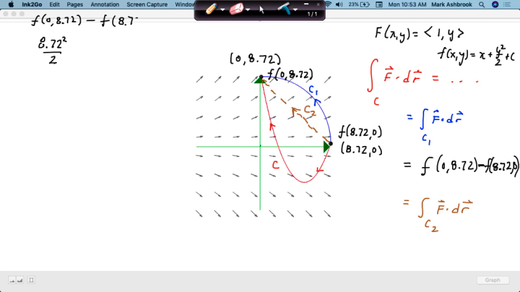So that's a perfectly legitimate way to express the answer. Is it uncomfortable? It shouldn't be uncomfortable. So that would be the value of the line integral that the original one I asked about, by the fundamental theorem of line integrals.